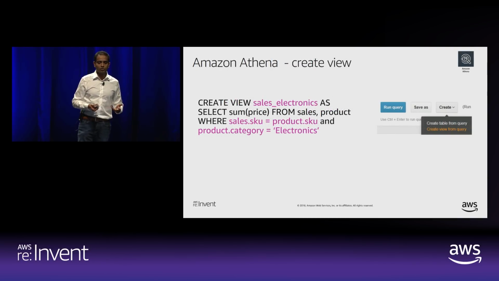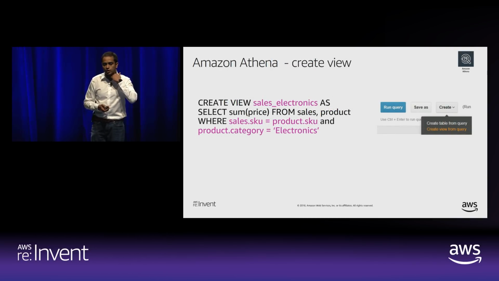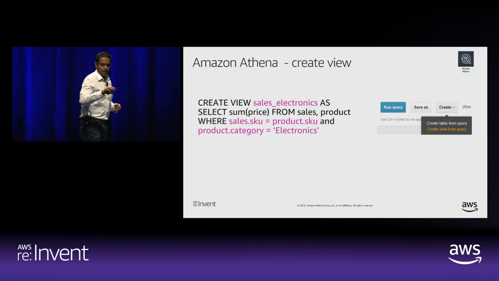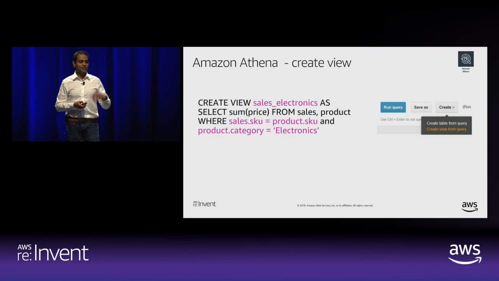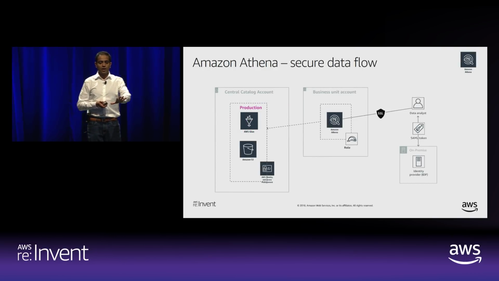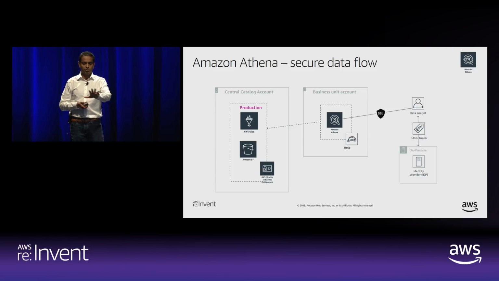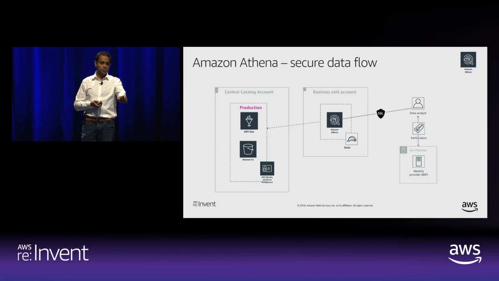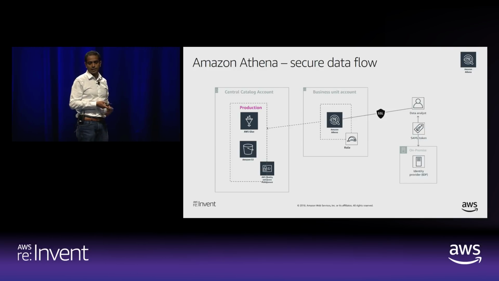So let's look at an example of what the view would look like. You go to Athena. This is where the curator goes in and sets up a view. The view would look something like this: create view sales electronics, and then it has this where clause that locks it down by electronics. Now, why is this important? This gets mapped to a standard table in Glue, and standard Glue level IAM policies apply to this view as well. So now, as a security administrator, you can give the same level of IAM policy to that view, and the data analyst can now access through Athena this view, which is sitting in a separate data catalog account.